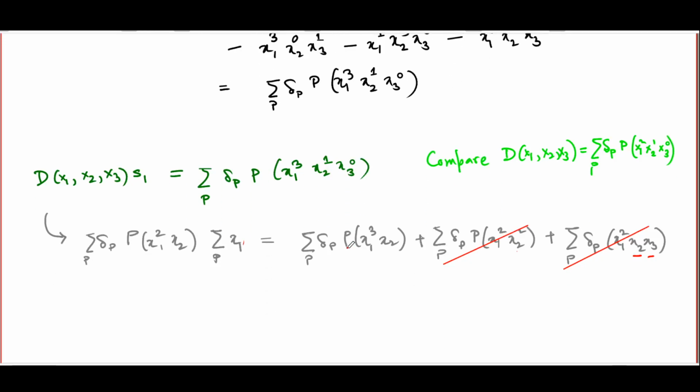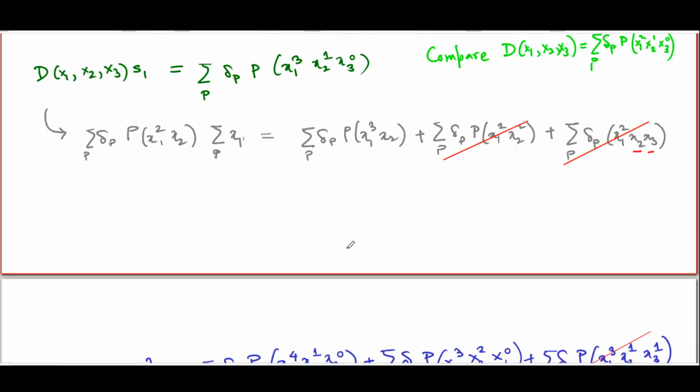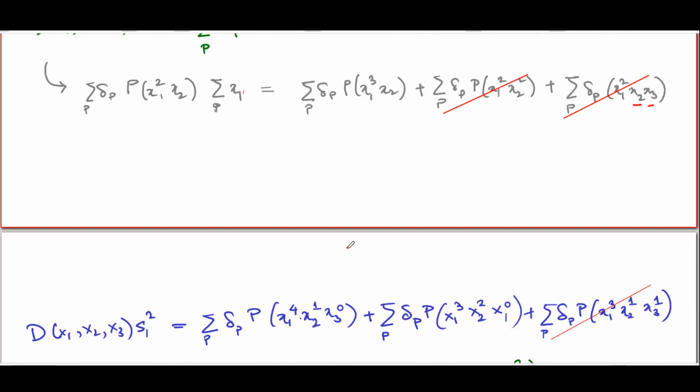Let us now move on to the next step. We are of course very far away from our final goal here. We need to multiply D(x1, x2, x3) by s1 cube to at least figure out the simple characters corresponding to the class 1 cube. That is the identity class. But now, for s1 square, we proceed along the same lines. This actually was s1 times D(x1, x2, x3). So we want to multiply that by another s1 again.